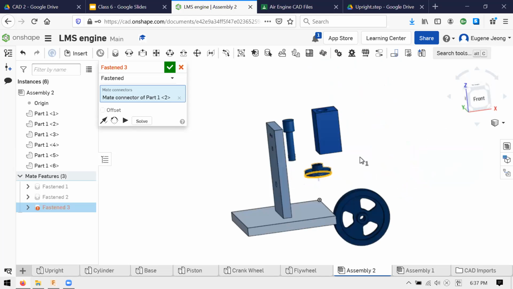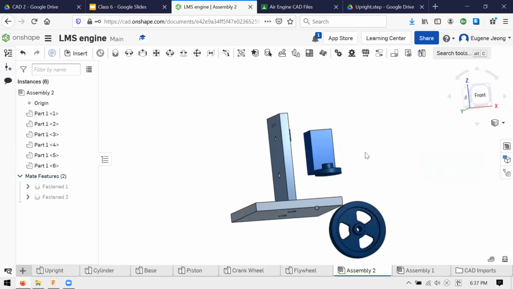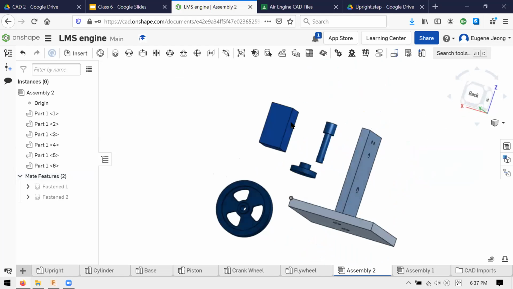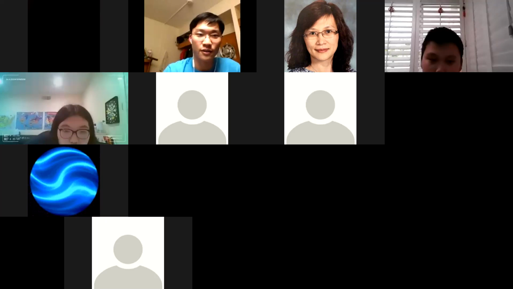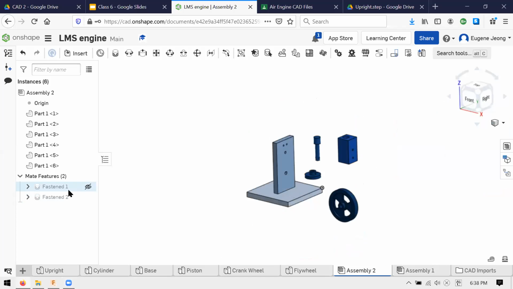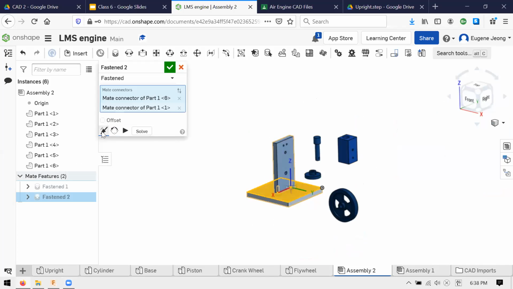Does anyone have a problem up to now? It's not much of a big problem. It's just that it keeps going on the big holes rather than the tiny ones. I'm not sure what you mean. Do you want me to show what you mean? The big hole side rather than the tiny hole side. Okay, so if it's a problem where the upright is not detecting the correct side of the base, then it's just a matter of flipping the alignment of the mate. So this is something you can do if they're going through each other, this is something you should do.